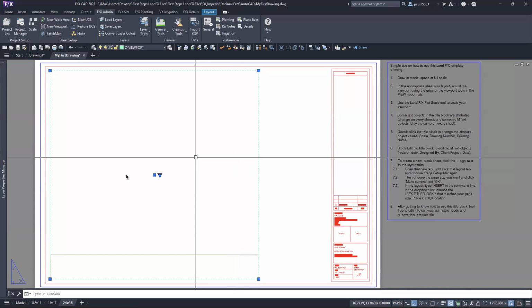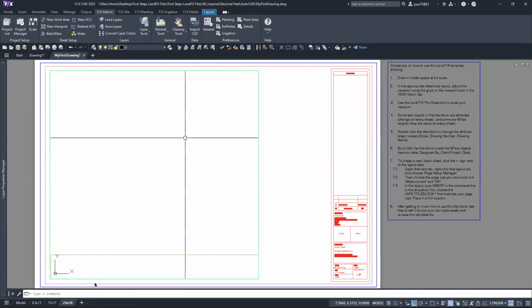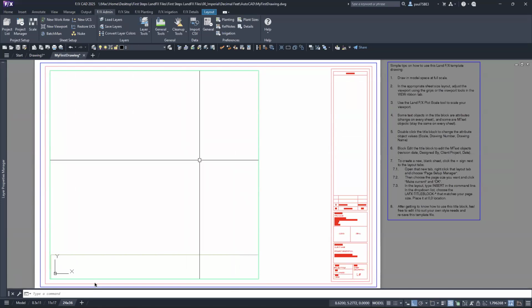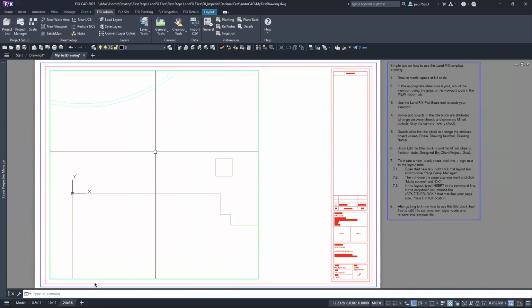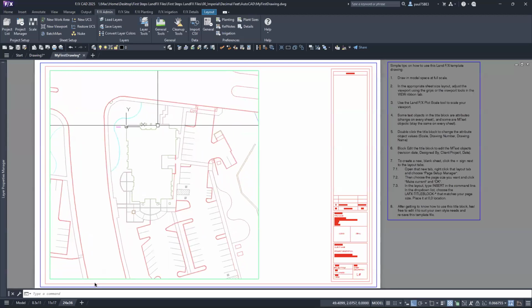So we want to activate the viewport by double clicking anywhere within this green line. Double click. Then I'm using the middle mouse button, holding it down to pan around, and I can scroll in and out to zoom. Let's focus on this building, which I believe is based on a real building in San Luis Obispo.